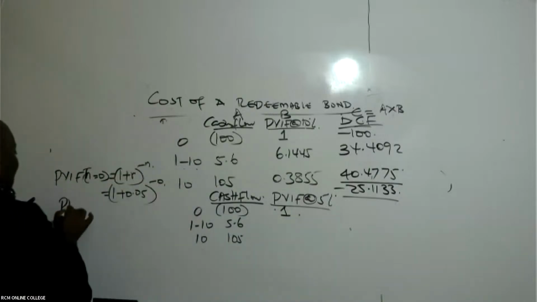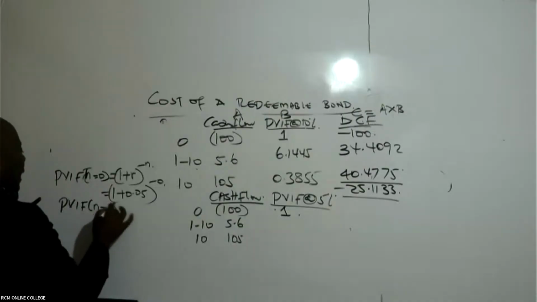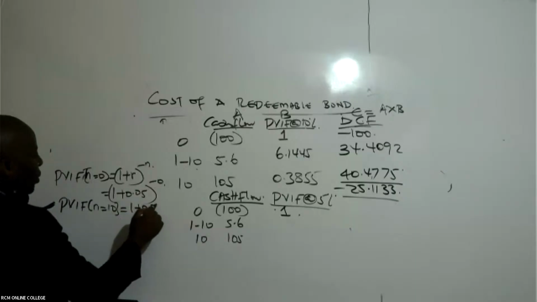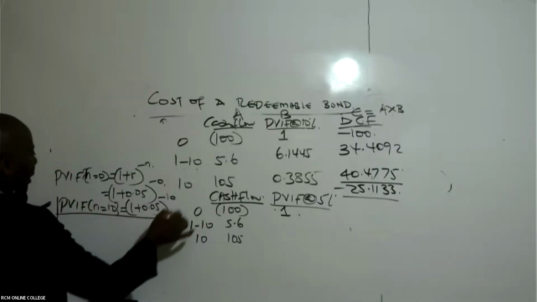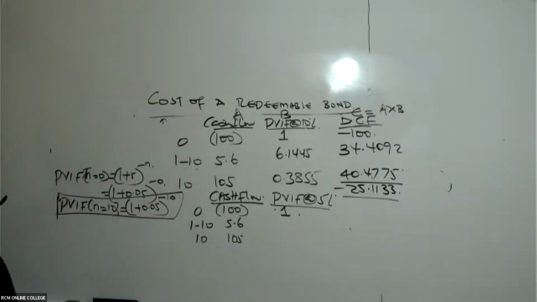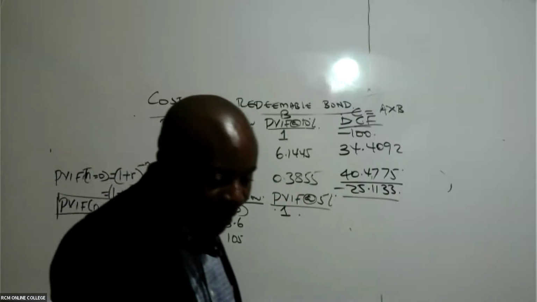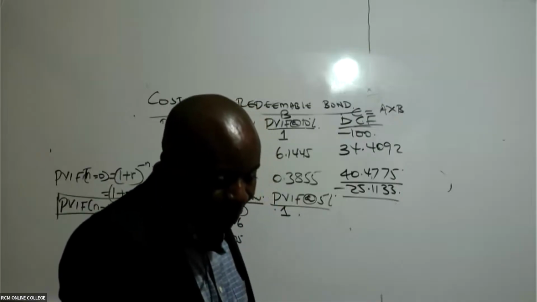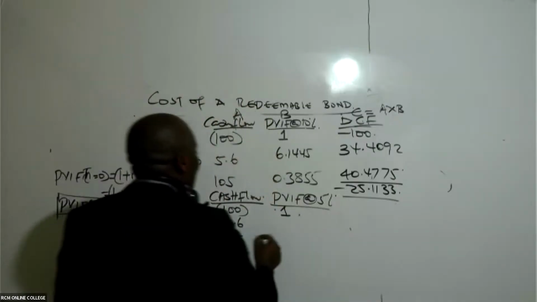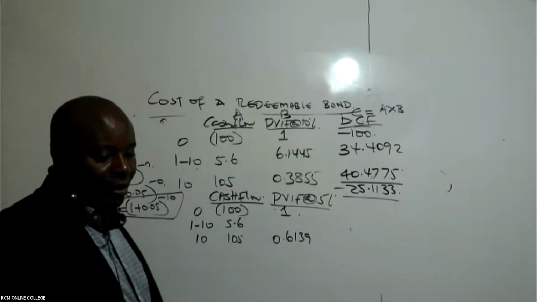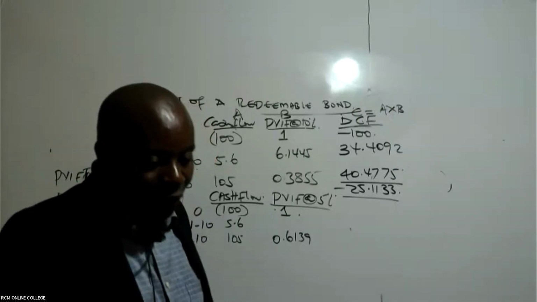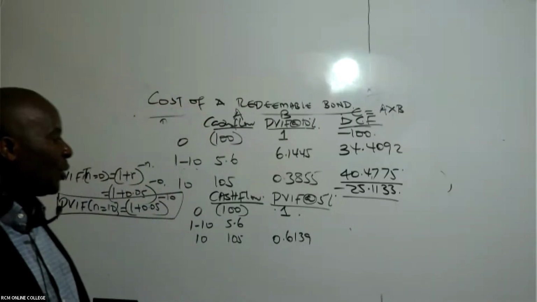How about PV when n is 10? It will be 1 plus 0.05 raised to negative 10. Somebody please walk this journey with me and ensure you're giving me these answers. When n is 10, how much do I have there? So Kibisu is giving me 0.6139. Is there somebody who is able to confirm that this is 0.6139? Can somebody confirm? As a confirmation, BR has confirmed it, which is very good.